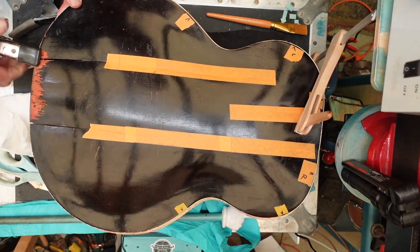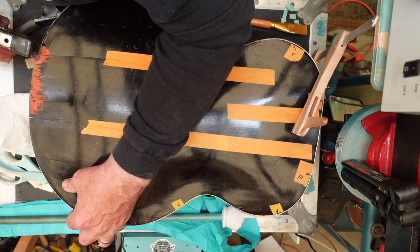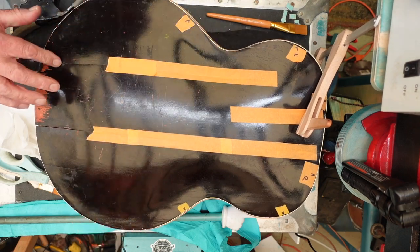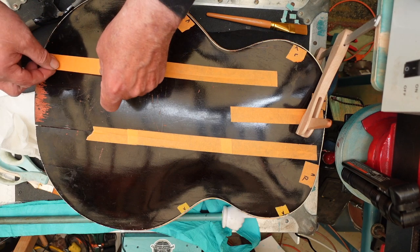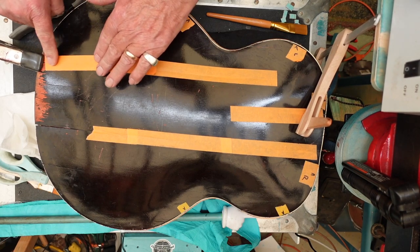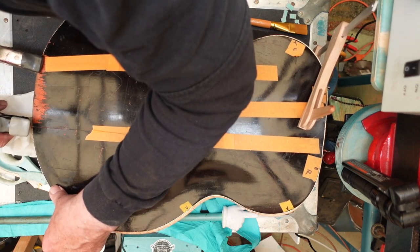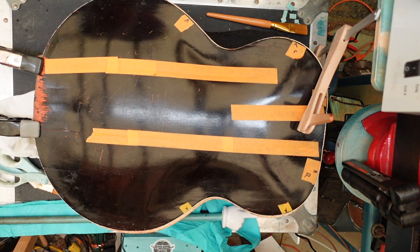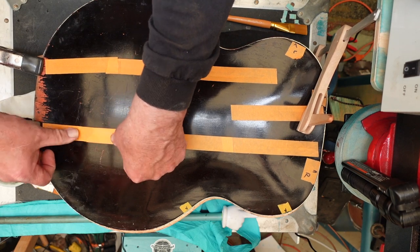And then, again, push everything together and put that clamp on just at the edge. Now, we're going to take a piece of tape and use this because we're going to glue this from the inside. And so that will keep that crack where it needs to be. And then, of course, there's one more over here, and we will do the same. Notice that they're not clipping exactly together, which is okay. My guitars do not look like Stradivarius instruments.